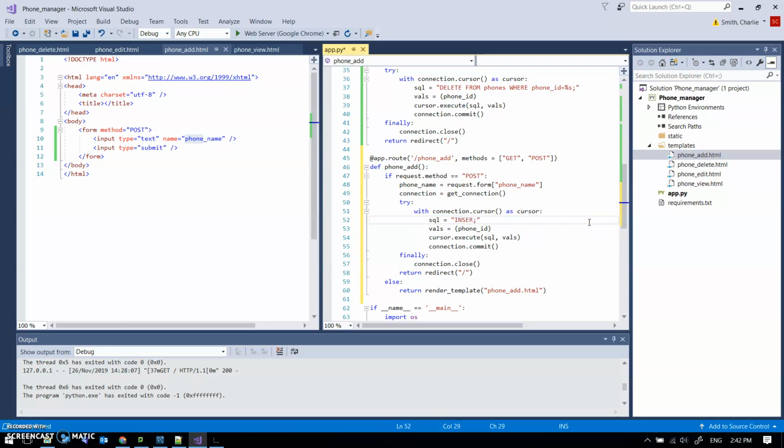So insert into phones and the names of the fields, which is only one field because the ID is an auto increment, so we can't enter the value in that even if we wanted to. And so one field, and the values is going to be parameterized thus. And the vals equals phone name, and cursor.execute, cursor.commit, we return redirect. There's a chance that'll work.